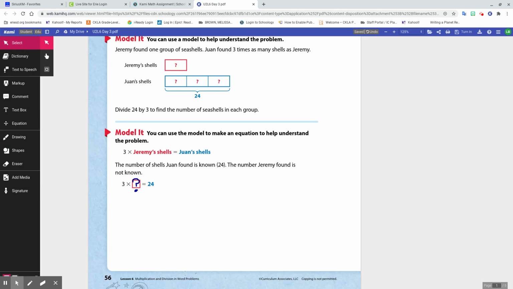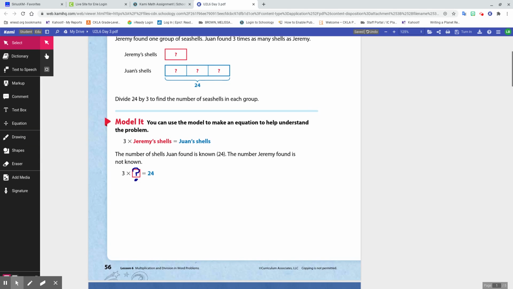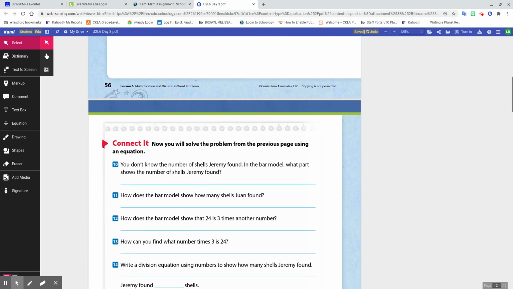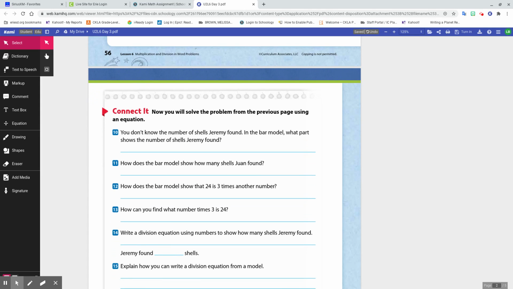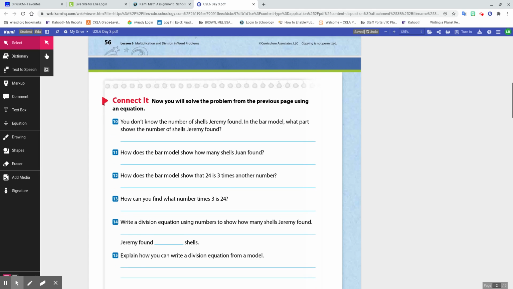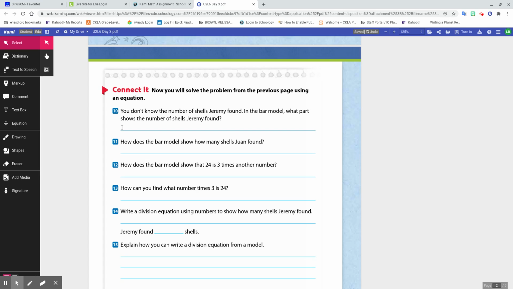So as we continue to work on our assignment, I notice there are some questions here that I need to actually type an answer for. So, for instance, if I look at number 10, and maybe I need a little help reading that question, Kami can do that for you also.